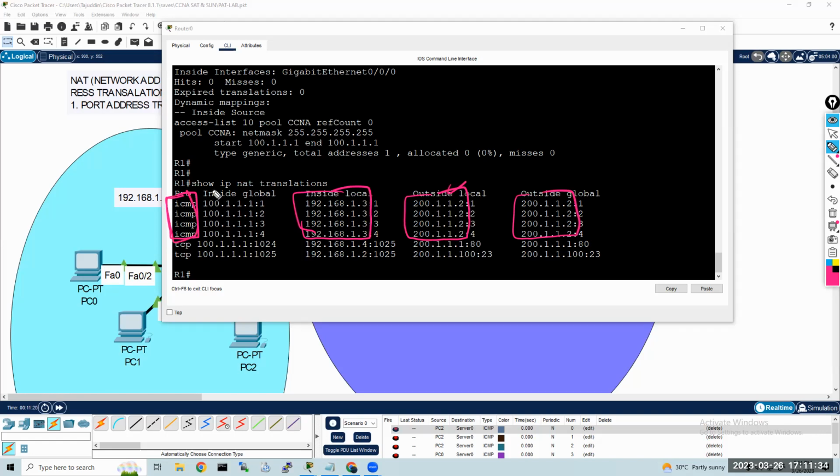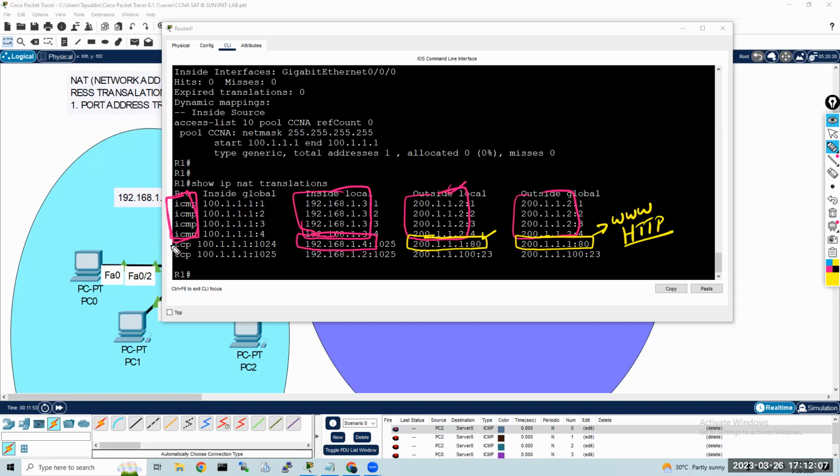Understood? Now again, from 1.4 I accessed 200.1.1.1 with port number 80. Can you see? Port number 80, that is www. Correct.